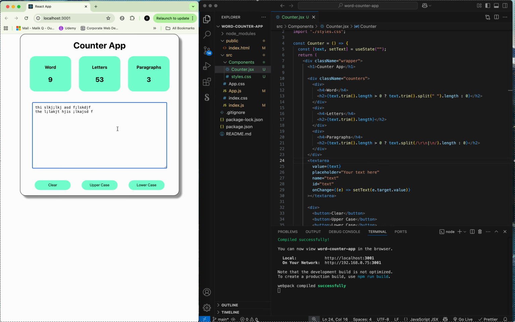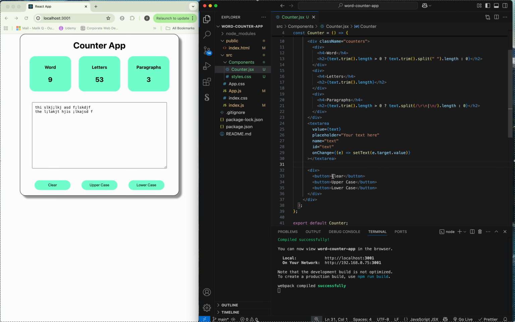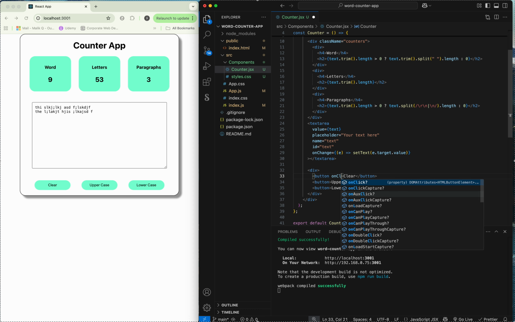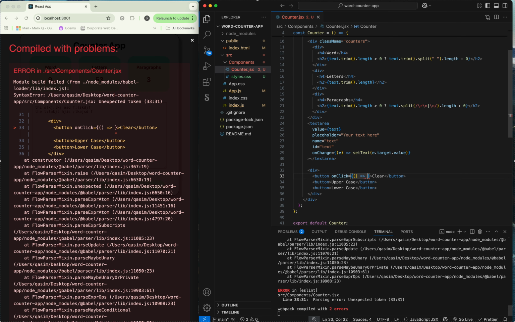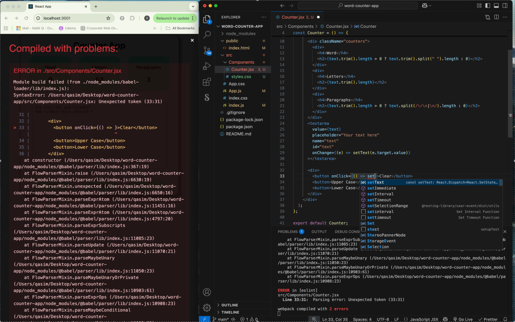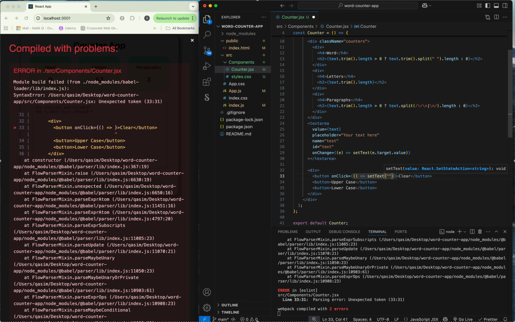So this is fine. So again, now we need to work on these three buttons. Press uppercase, it will go uppercase, lowercase will make them lowercase. So on the button section, what I'm going to do is on click, run a function: setText to empty string.